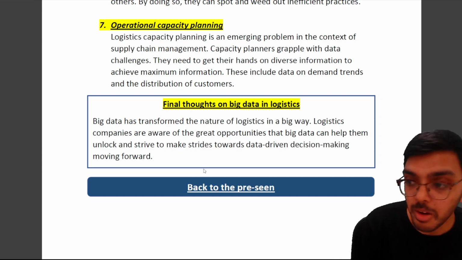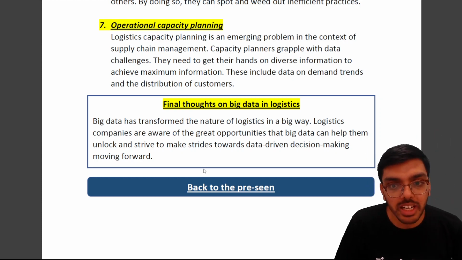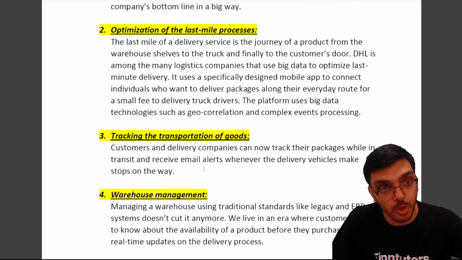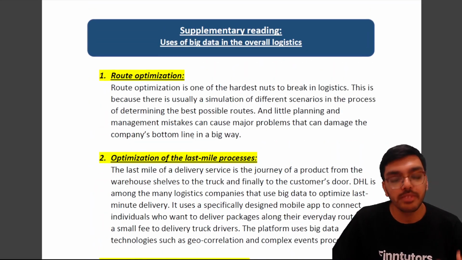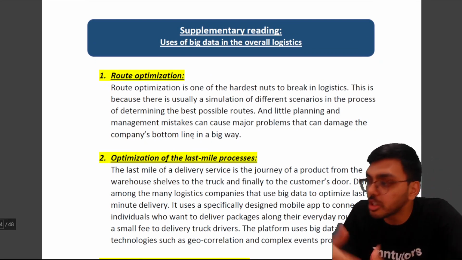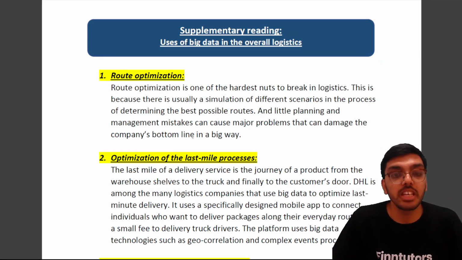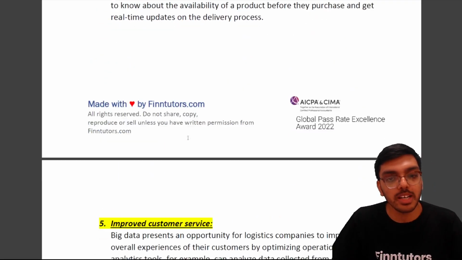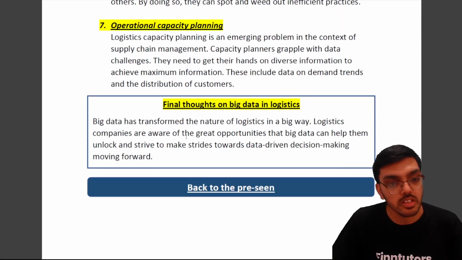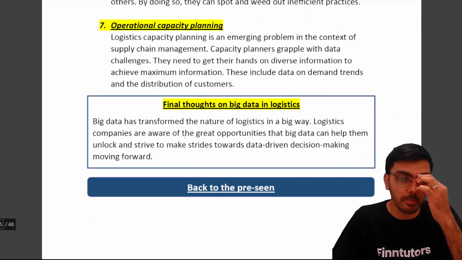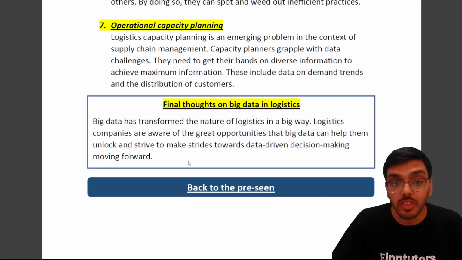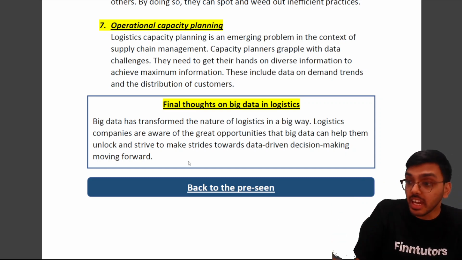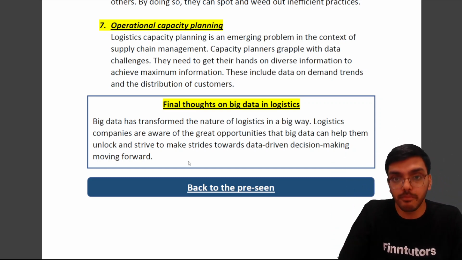So like I said, our company, Daistruk, can use big data to help customers, to predict maintenance, to improve customer service, to improve warehouse management. All of these ideas we are giving you. So if anything related to expansion or big data comes up in the exam, you can write it in your answer with ready points. That is why such a detailed pre-seen analysis is done with you, and that is why a supplementary reading has been provided to you on the same. So big data can be used for your internal warehouse management, and it can be used for the overall business as well in different capacities.